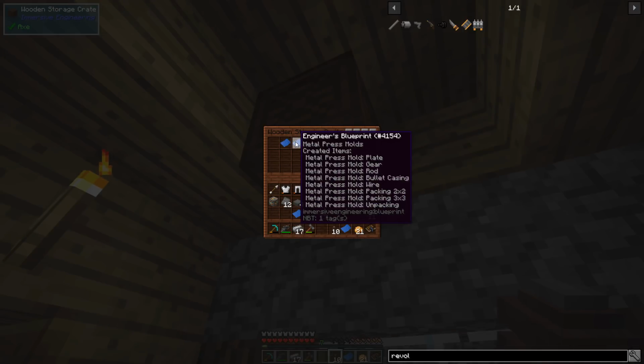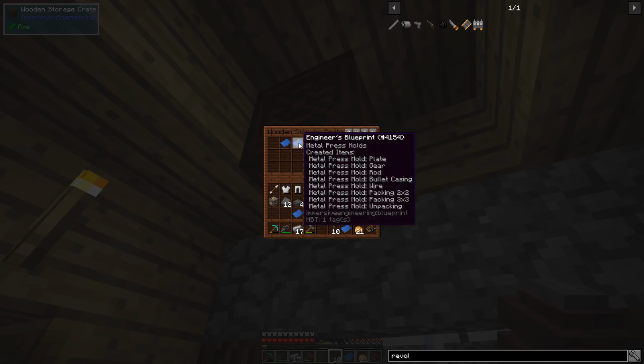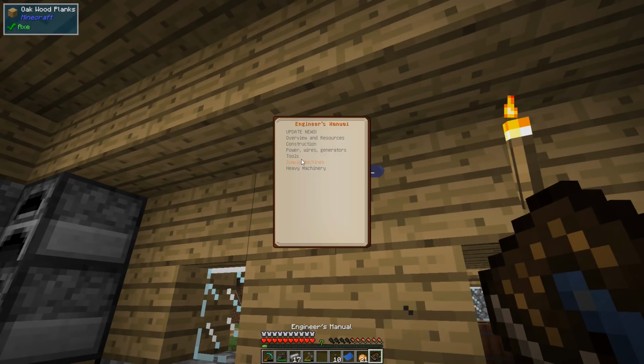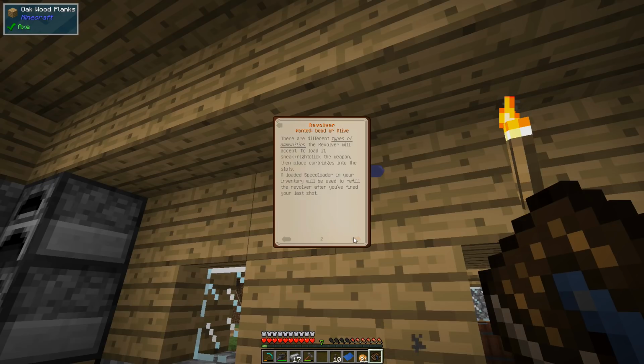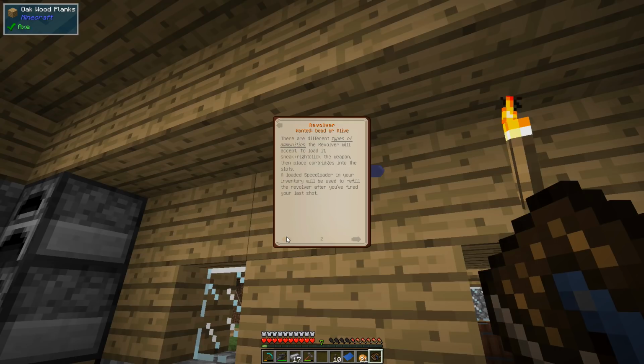So we need to get just the ones, bullet casing. Yeah. Okay, so let's take a look here at our engineering manual real quick. Is it a tools? Yeah, revolver. Okay. So that's how to make it. We just went through that. Types of ammunition the revolver will accept. To load it, sneak right-click the weapon, then place cartridges in the slots. A loaded speed loader in your inventory can be used to refill. Okay. All right, we don't really need any of that stuff.